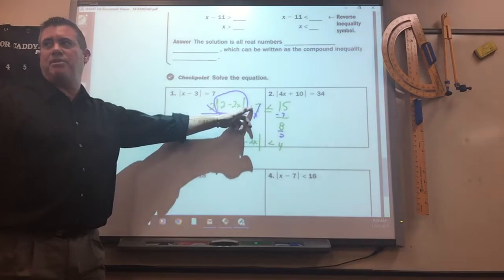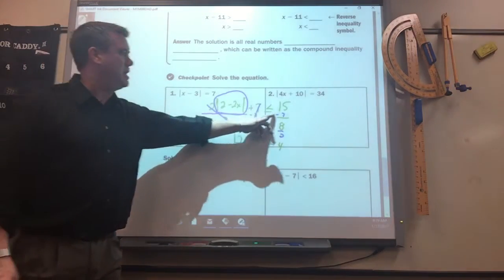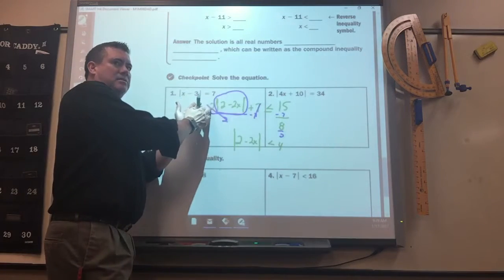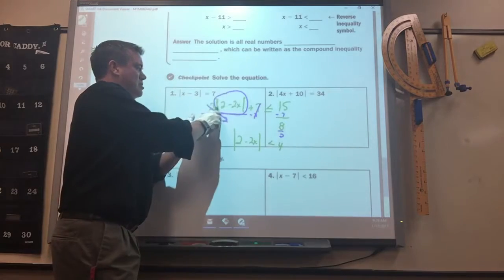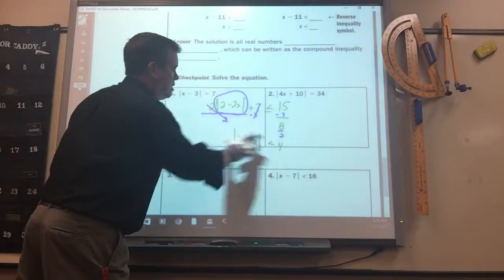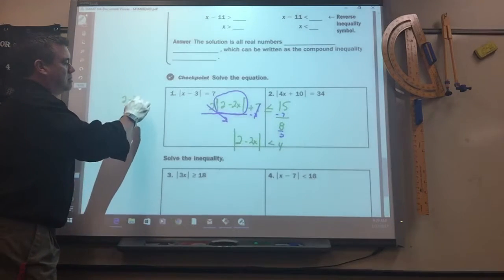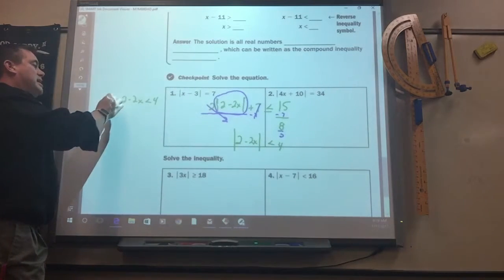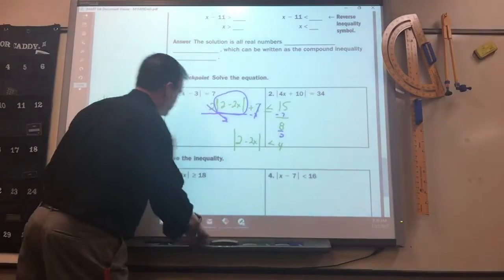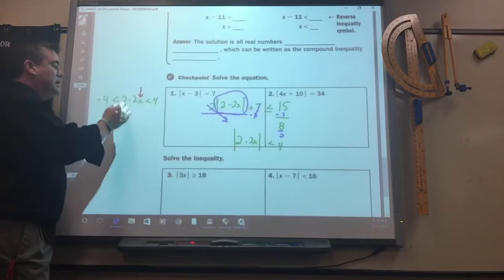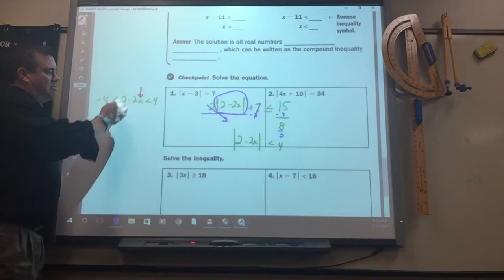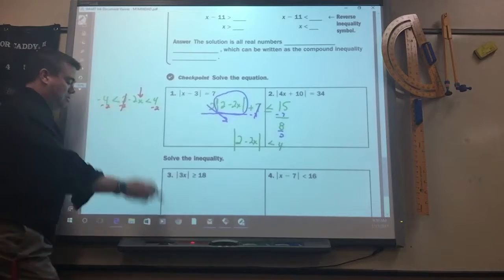Since it's a plus 7, you'd have to get rid of it by subtracting 7. So then you still have this, but there's a number not inside it. So since it's times, you divide. Then once you have that, you can rewrite it. Put the same sign here, put the opposite sign there, and then get the x by itself. So remember, anything attached to the x goes last. You have to subtract 2, subtract 2, subtract 2.